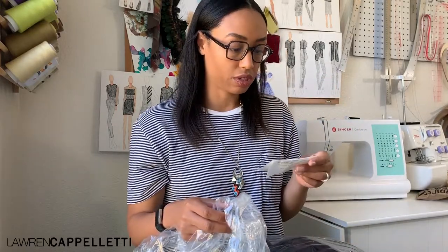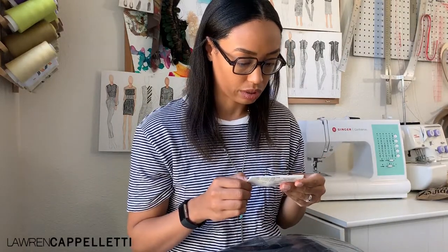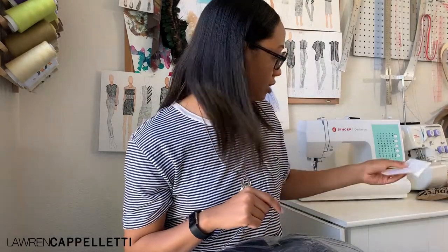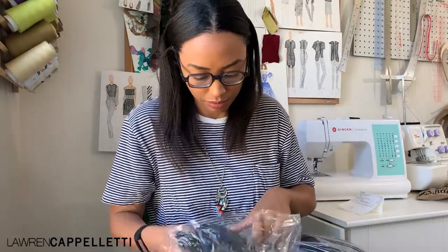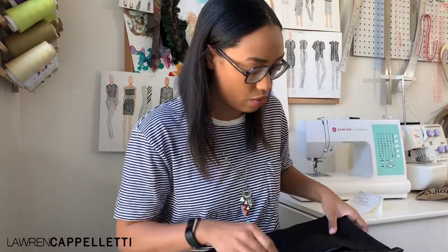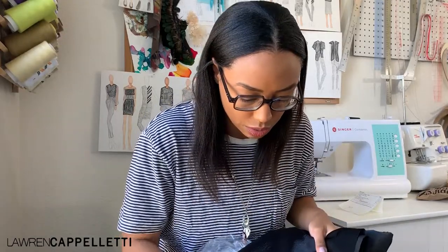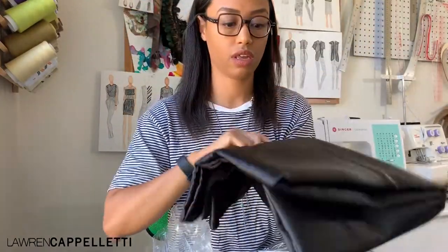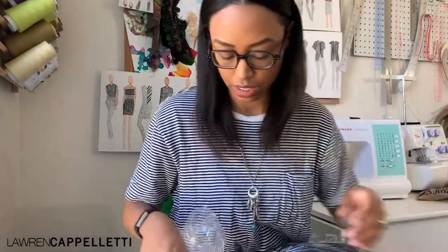Alright, let's do it — it came with a little packing slip. I always check to make sure that what's in the box is actually what I paid for. So everything is black, hopefully you'll be able to see what I'm looking at. This is crepe — it's really pretty. Since everything's black I'm also checking if my blacks are matching. You can see it's nice and has a little bit of a sheen.